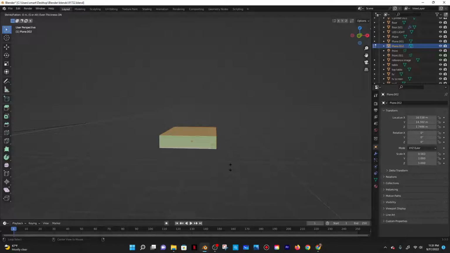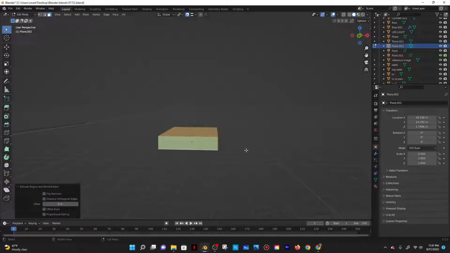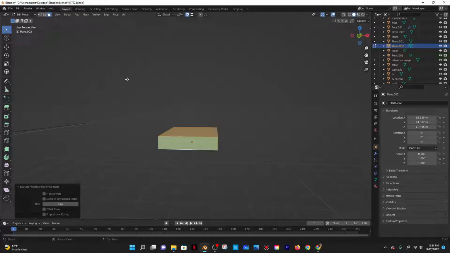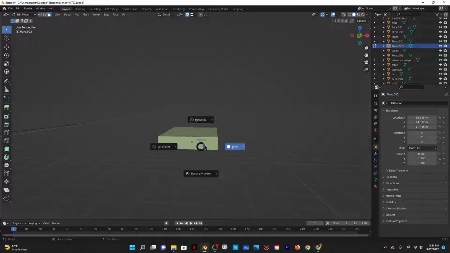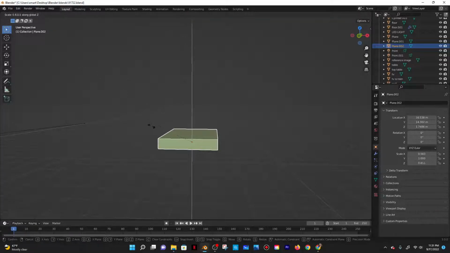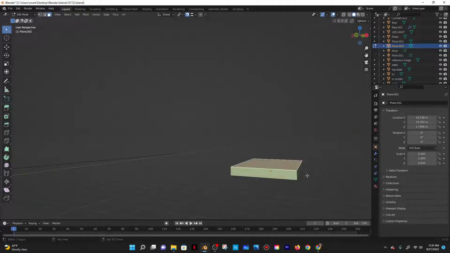But the book is way too thick. So actually, let me do escape. I just remembered. That's so funny. Okay, let me do S and then Z. Nope. Hold up. S and then Z. There we go. And then in edit mode, again, select these faces.